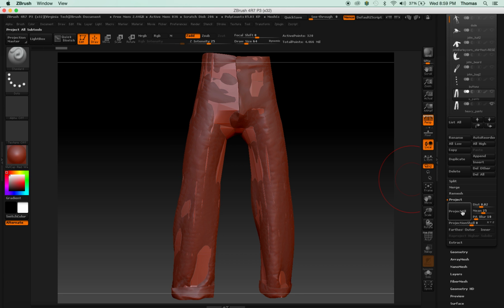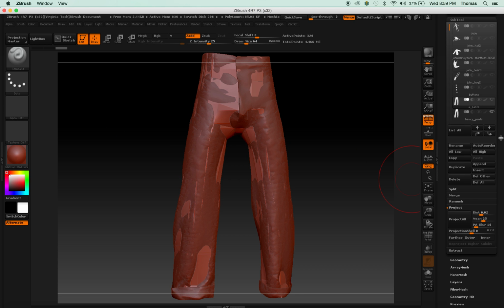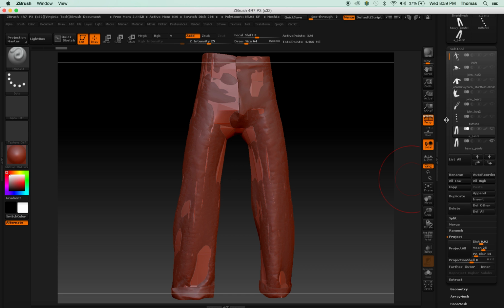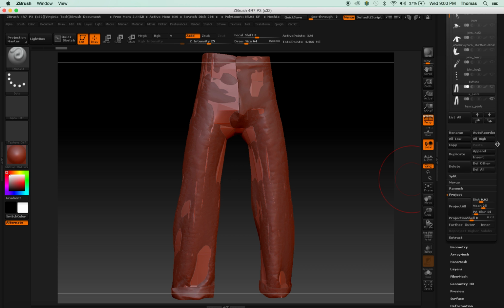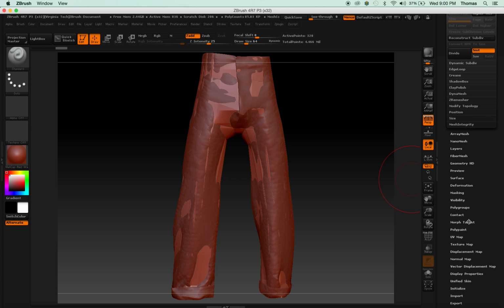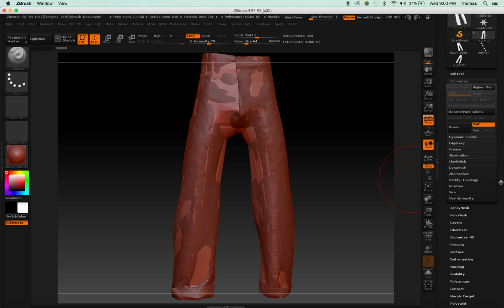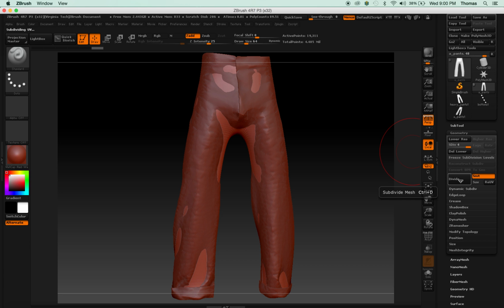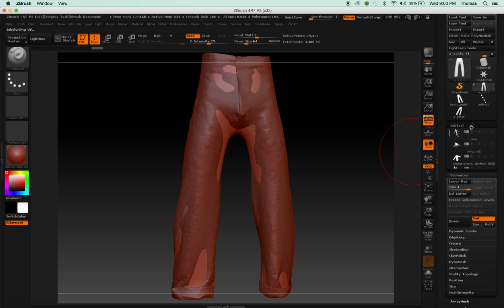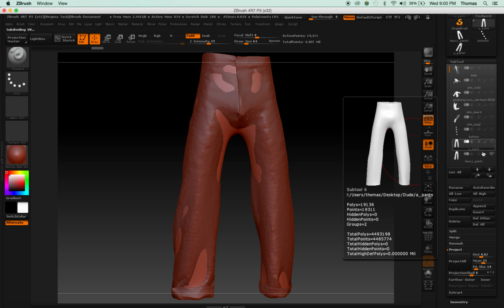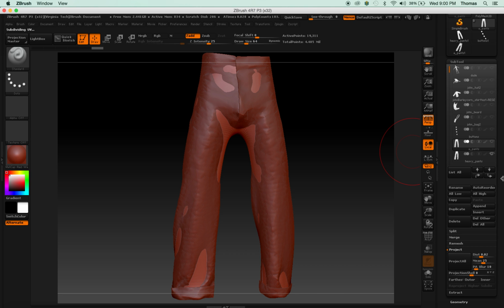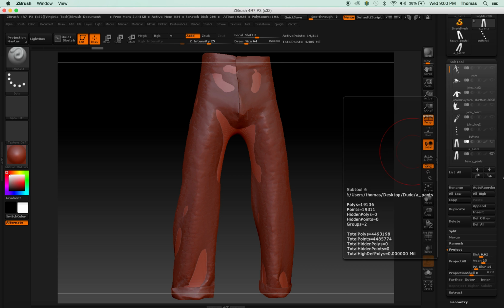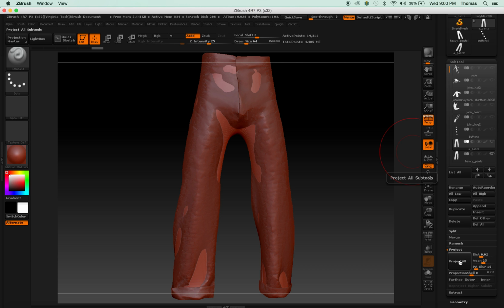So what you want to do before that is on your pants, you're going to go to geometry, and we're going to subdivide it 3 times. All right, so we're going to go 1, 2, maybe 3. I went 4. That's okay. So we're going to go up, make sure those pants are selected up top, and your eye wink is on the bottom. And we're going to do a project all.